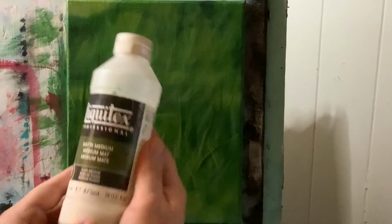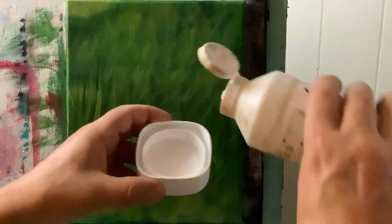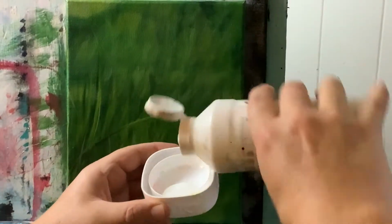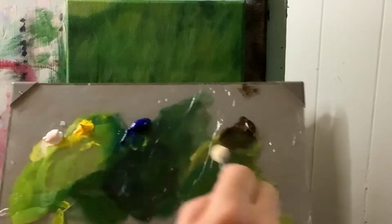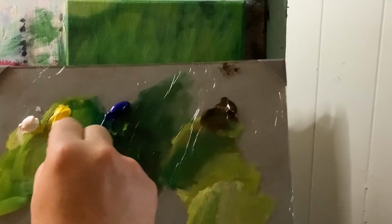Okay, now I'm going to grab some matte medium, and this is going to make my colors transparent. So I'm going to pour it in this container so it doesn't run off my palette, because it does run like water. And I got this little dauber thing here. You can get this at any art supply store, and I'm going to use those to make my little dewdrop bokeh out of focus sort of lights here.